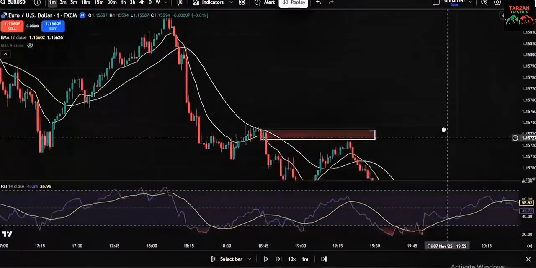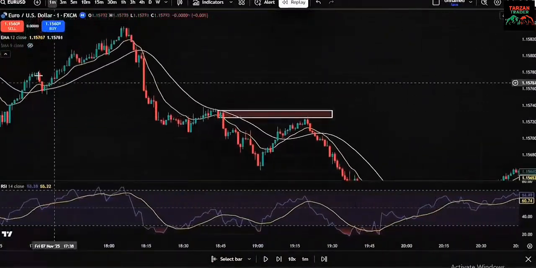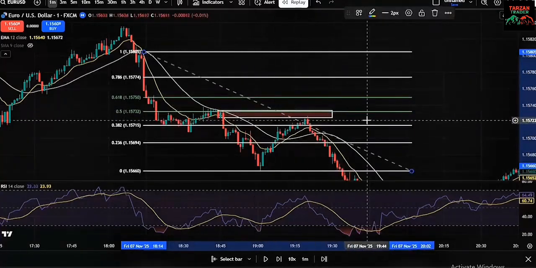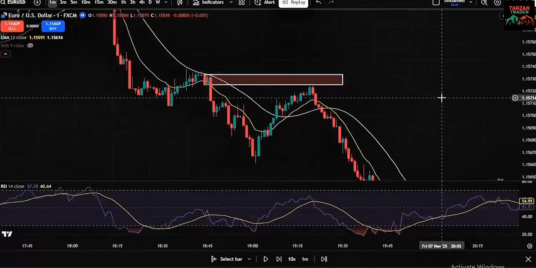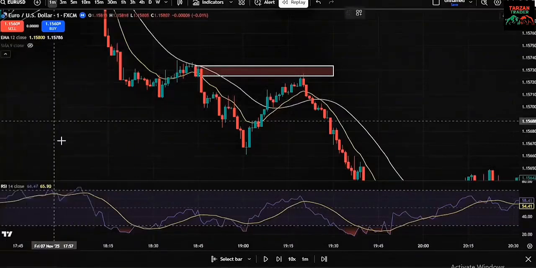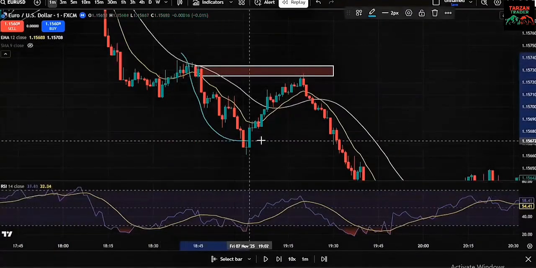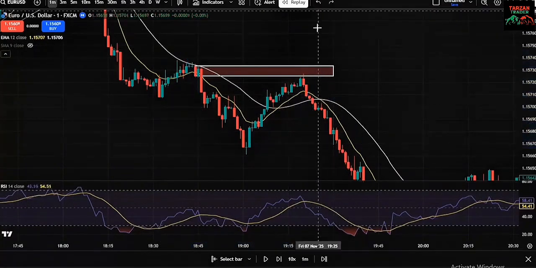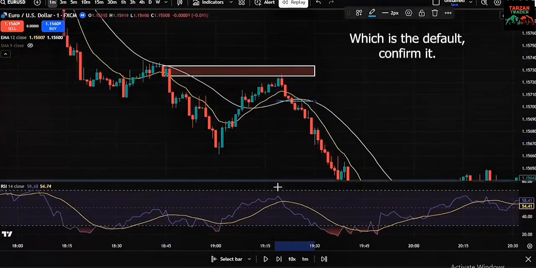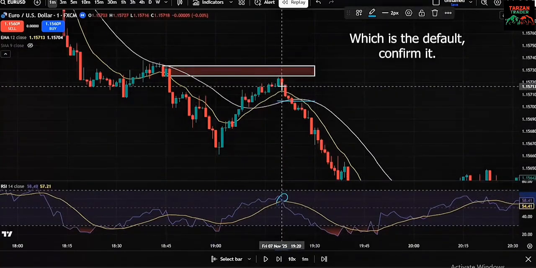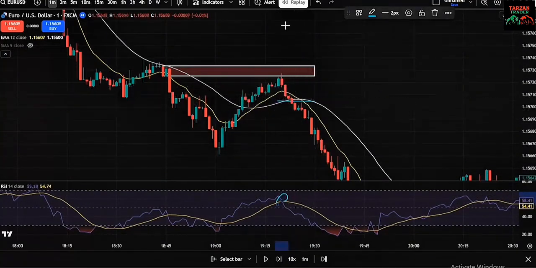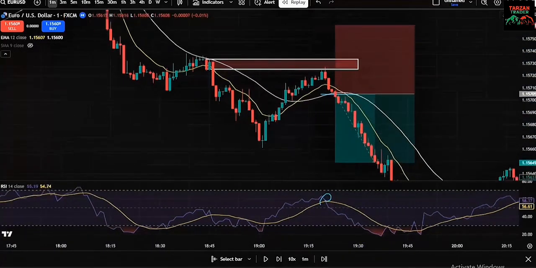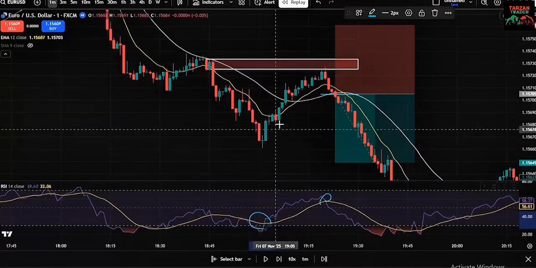To get more accurate scalping signals and avoid false entries, I recommend using the RSI indicator with custom settings as a final filter. RSI is not just an overbought and oversold tool. It can also act as a trend strength confirmer. Set it to period 14 and change the default zones 30 and 70 to 40 and 60. This way, the signals will be more sensitive and accurate. How to use it? Very simple.